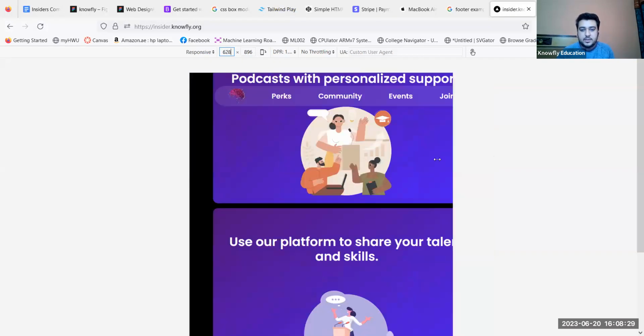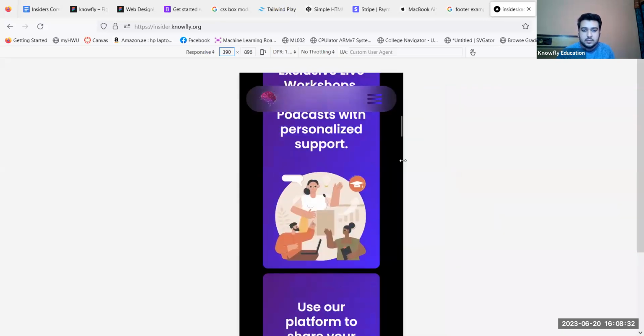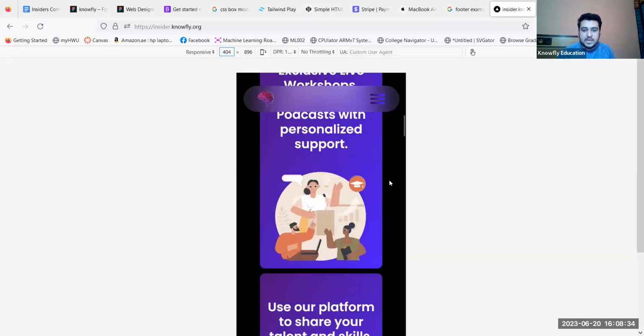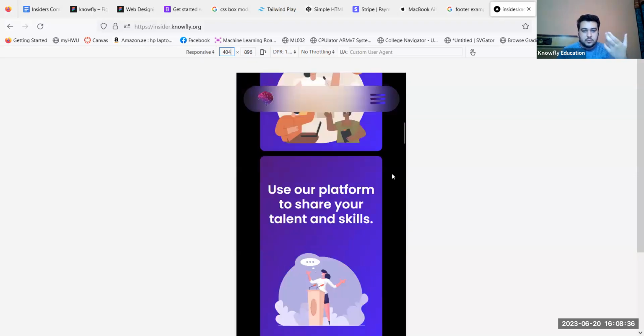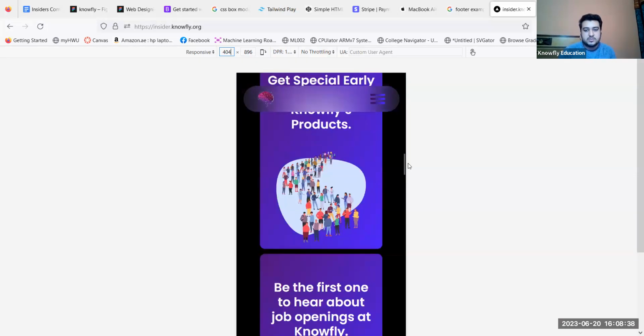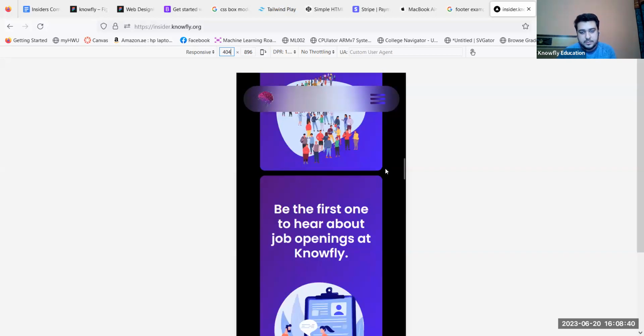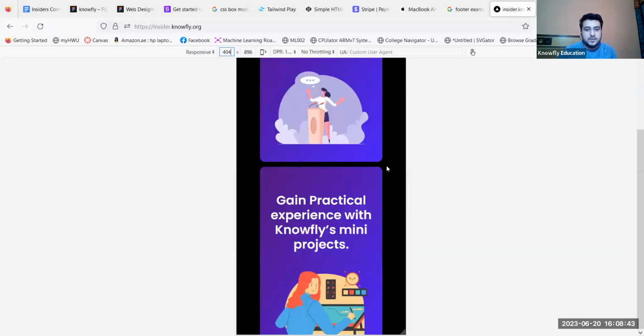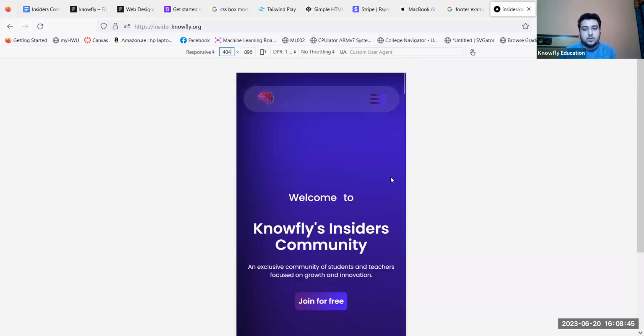Now if I make it even smaller, like on a mobile device, I make it even thinner. So this is what breakpoints are. Breakpoints are where you decide how to make your design responsive. Am I clear about breakpoints?